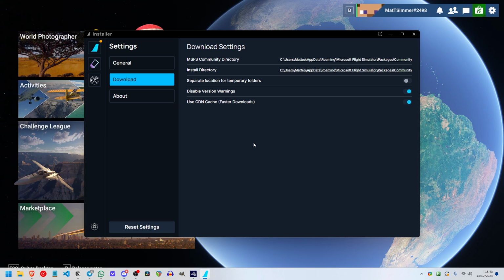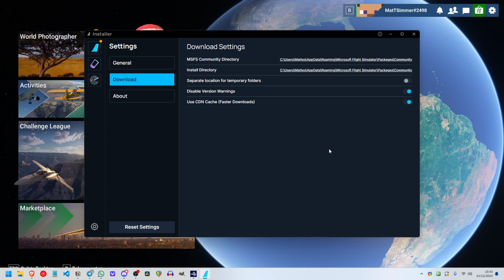At the same time, if an aircraft is already compatible with 2024, you can just update the version in your installer and you won't have any problem. So if you really want to use a specific aircraft which is not compatible with Flight Simulator 2024 yet, you can try to force it, but probably something won't work. You won't be able to interact with some parts. Maybe you won't be able to connect jetways. There will be some GSX issues and things like that.